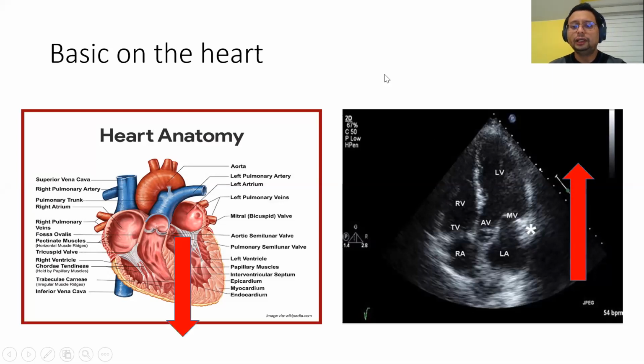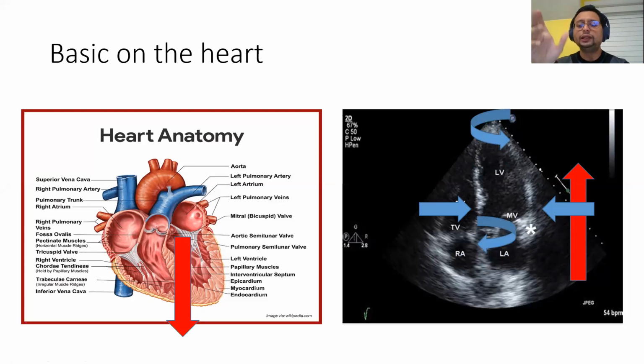So the heart contracts in three ways. One is longitudinally, okay? So that's this way here. Another one is radially. So this is when you look at the parasternal long axis view and you see the thickening of the wall. And also circumferentially, in which the apex rotates anti-clockwise and the base rotates clockwise. So this combination of longitudinal contraction, radial contraction, and circumferential contraction is the one that causes the heart to contract to an ejection fraction that is 52 to 72% for male and 54 to 74% for female.